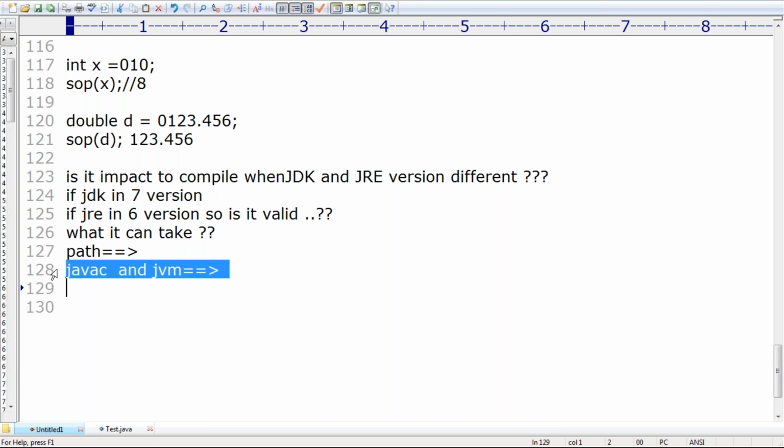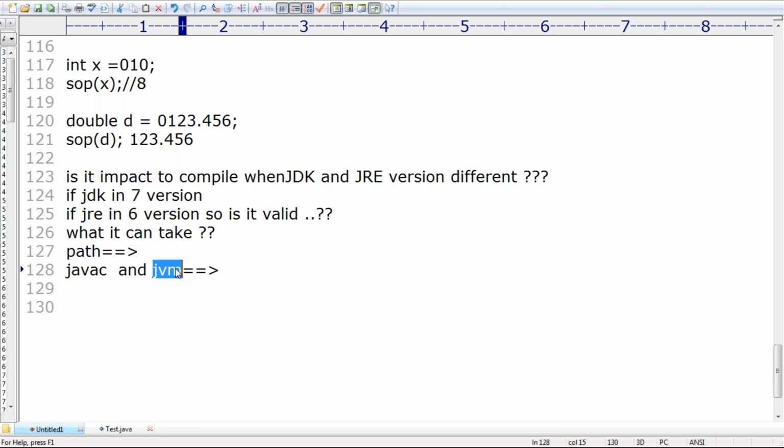Next, javac and JVM. Javac and JVM, the Java compiler and JVM, are recommended to have the same version. Sir, no, I want different versions. No problem. The fundamental rule is that a higher version JVM supports .class files compiled by a lower version. JVM should be high, compiler should be low or same. If by mistake the compiler version is high and the JVM version is low, it won't execute. We are going to get an unsupported version exception or error. Clear? Are you able to understand?